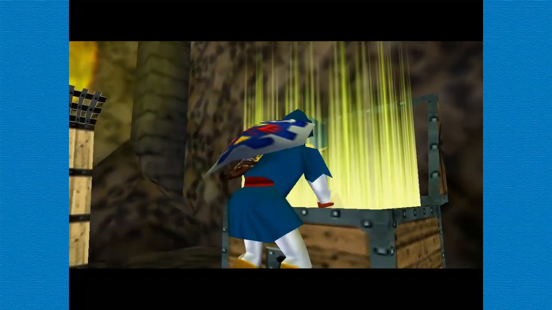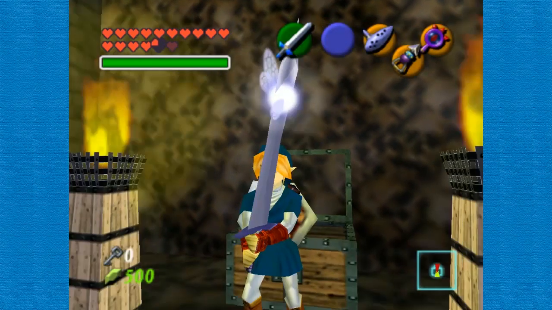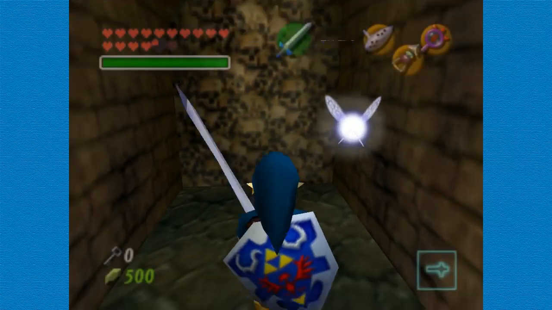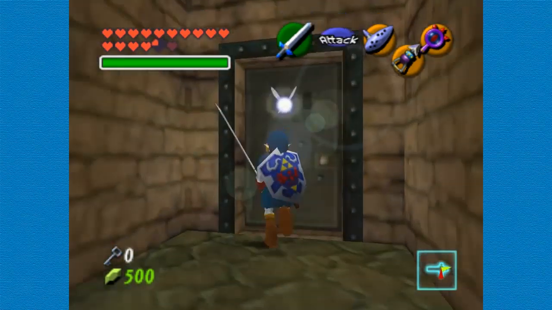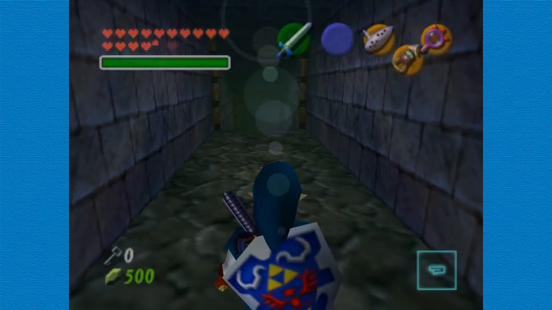We're gonna get the compass here, and then... Blah, la la. You got that compass? Okay. Let's head out to the Beamos room again. We don't need this place anymore, like, at all. Now we can go through the door that we opened with the key. This is easy peasy lemon squeezy.